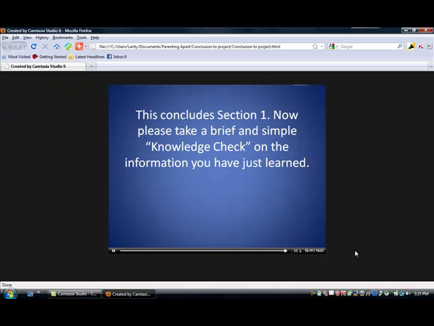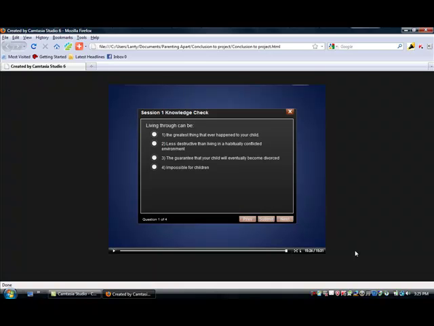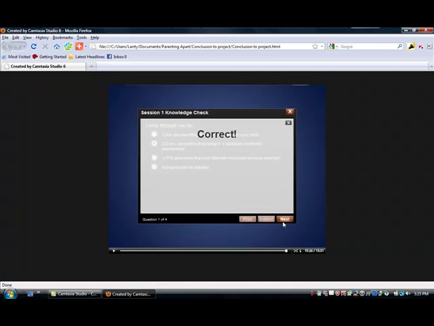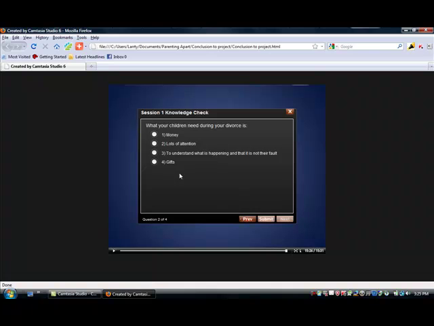Remember that the quiz is a Flash dependent portion of this thing, so the student or person that's going to be using it is going to have to download Flash. I'll just randomly pick some of these that happen to randomly be correct.